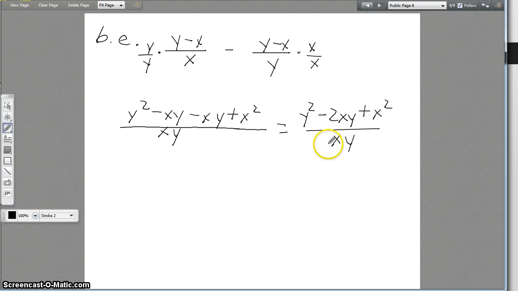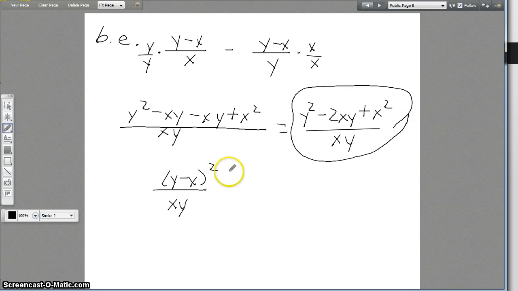Okay, so can we actually simplify that? We really can't. We could factor our numerator as (y - x) quantity squared. We could write it like this, (y - x) squared over xy, but that doesn't really do anything for us, so we can leave it in this form because changing it to factored form doesn't do anything to help us, but factoring it doesn't hurt anything either. So that was number 6, which is just like number 9 that I assigned as homework.